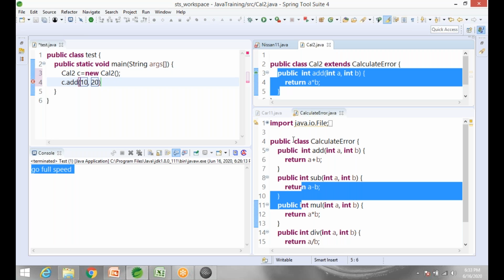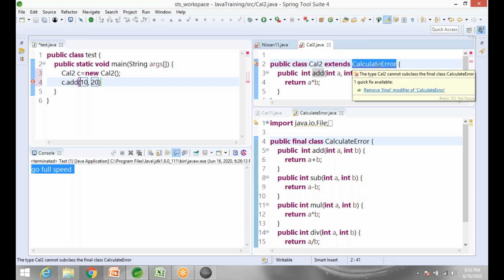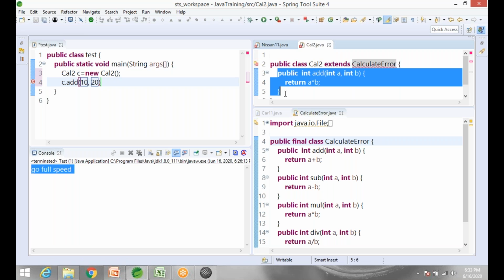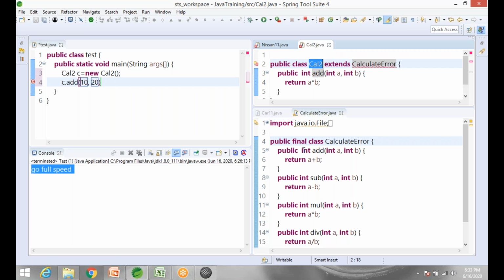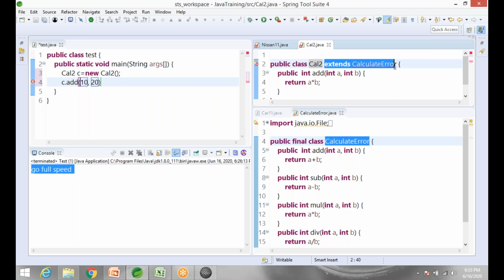But by making the entire class final, you can't extend, and thereby you cannot override. As you know, overriding only happens in parent and child classes, isn't it? If there is no extend, you can't override either. So that's when you decide to make it final.